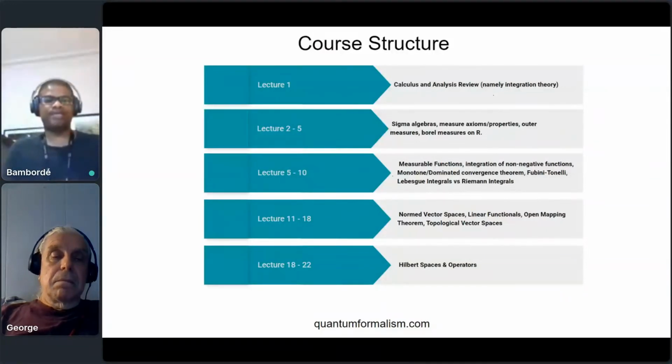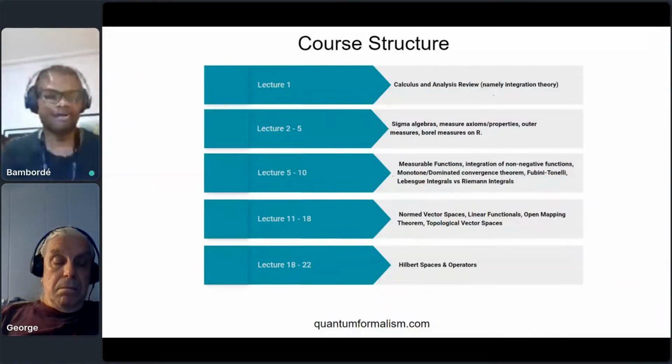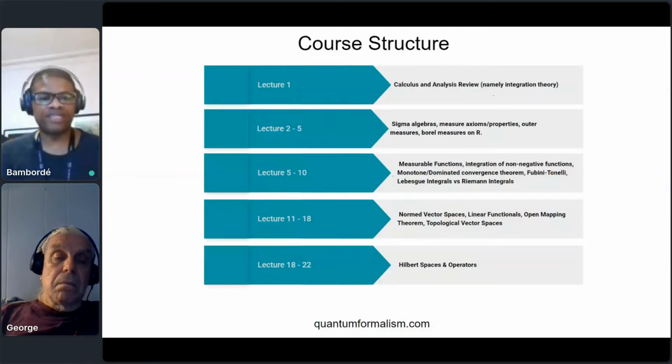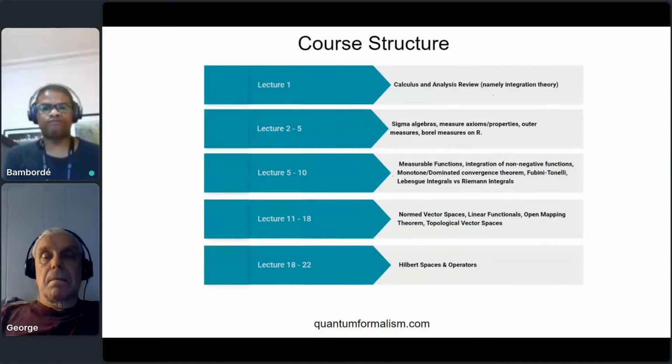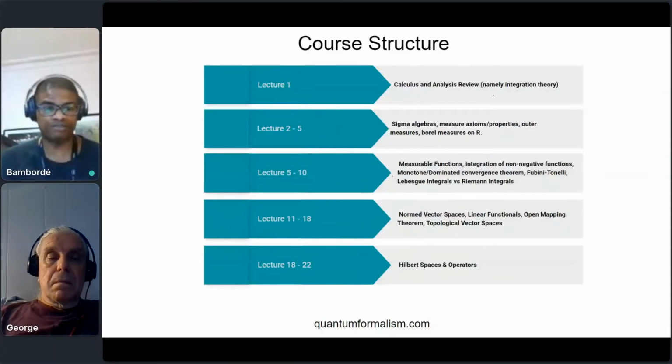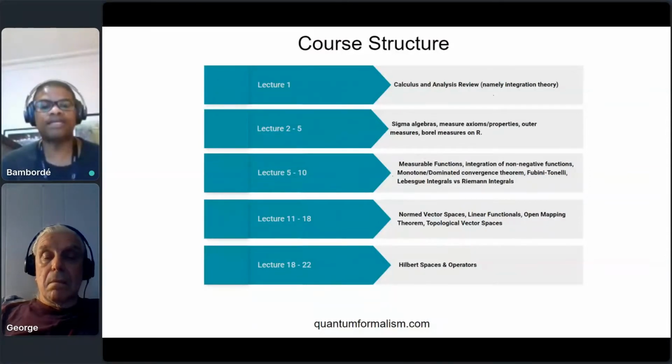Okay, so there's a lot to be covered. This is really a great opportunity for you to start again and learn how to deal with infinite dimensional Hilbert spaces. So if you are interested in stuff like continuous variable quantum information theory, for instance, all the mathematical stuff that you learn here will be very useful.